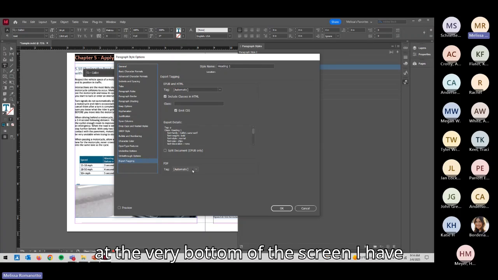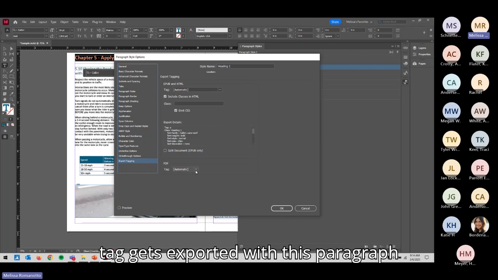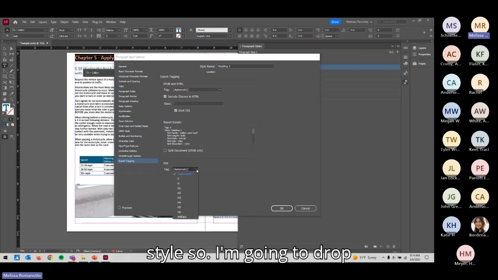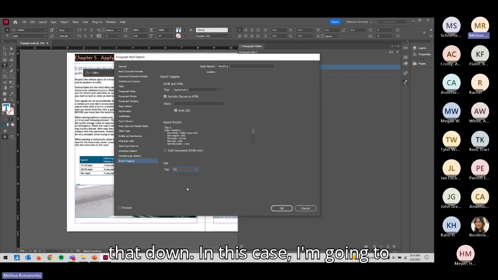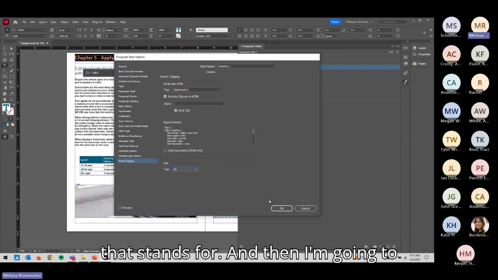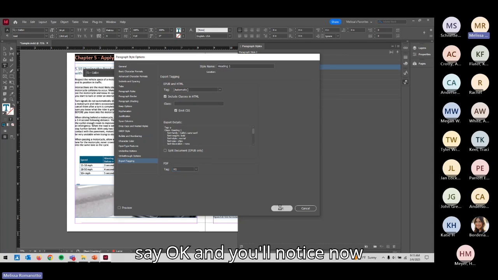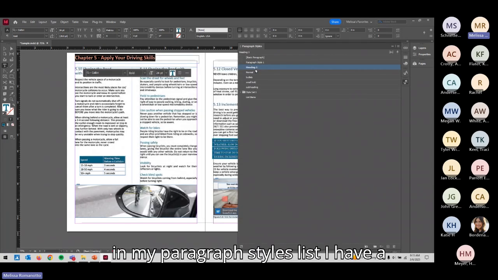And at the very bottom of the screen, I have an option to choose what PDF tag gets exported with this paragraph style. So I'm going to drop that down. In this case, I'm going to choose H1, or heading 1 is what that stands for. And then I'm going to say OK. And you'll notice now in my paragraph styles list, I have a heading 1.